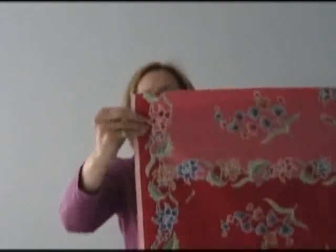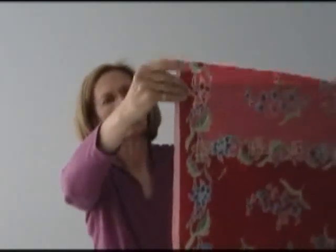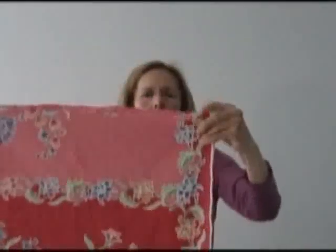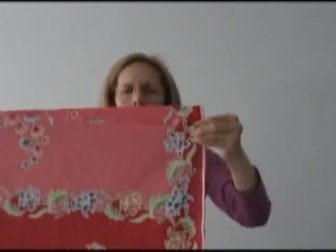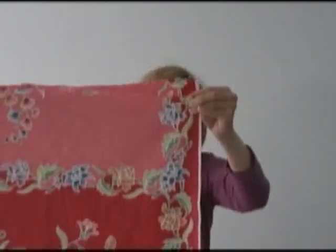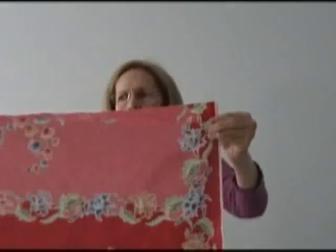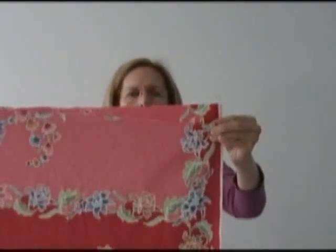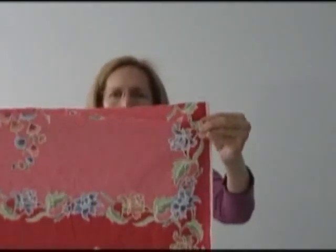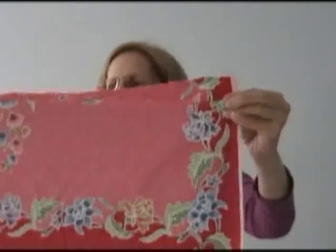And what you will see is that when the selvages are lined up, and I'm going to turn this around so you can see how uneven the raw edges are, because it's very difficult in the fabric shop for them to see exactly how they're cutting it. Now you should get a better, more even or more square edge if you're ripping it, but I find that ripping it sometimes stretches the fabric a little bit out of shape.